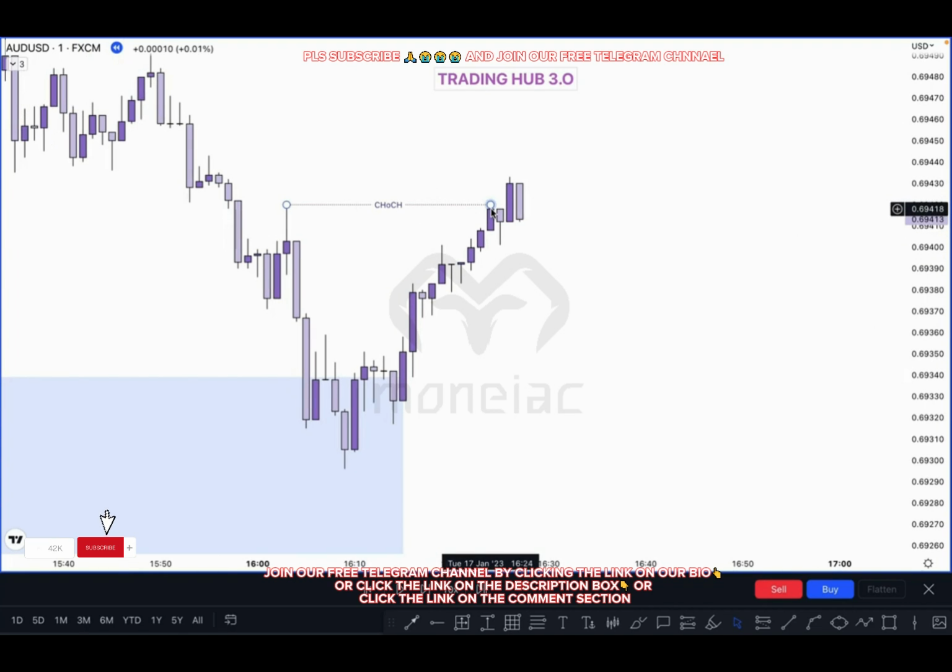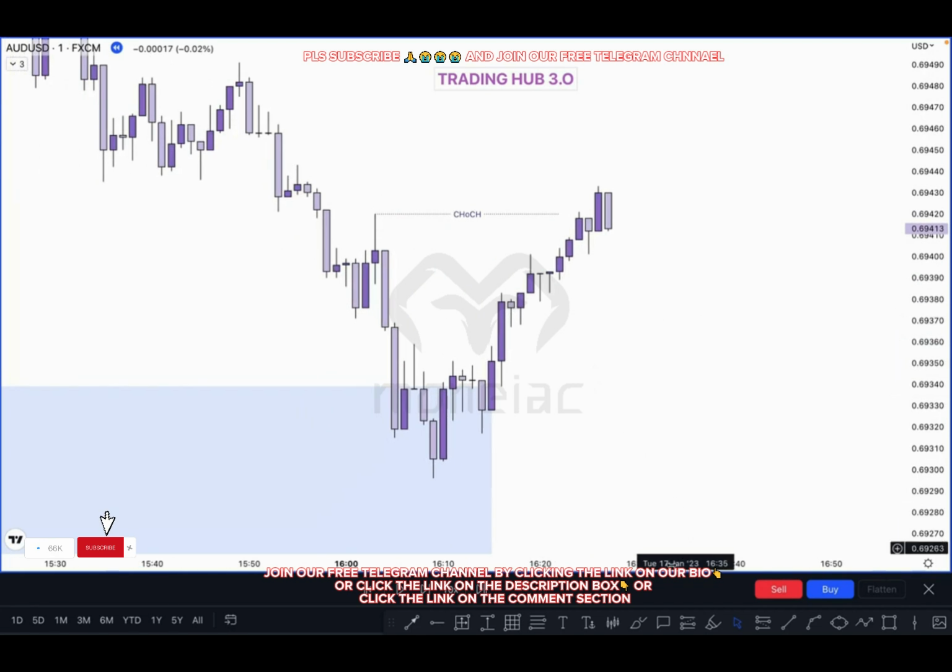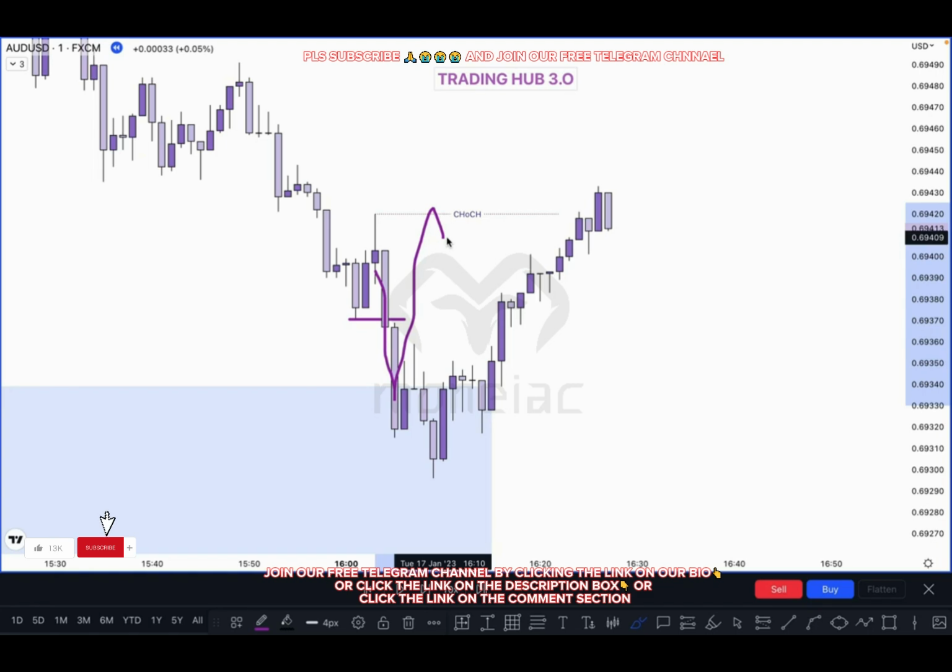Because this one is our change of character, why are we looking here for inducement? Why not directly a buy entry? Because the previous pullback is here, something like this. Okay, and this pullback broke this low and the candle closed below it. If a candle closes below it, then you need inducement before the buy. If it does not close below it, and just sweeps the liquidity and goes to a higher high, then definitely you can buy immediately without inducement, right? So let's see what happened next here, and this one is our change of character.